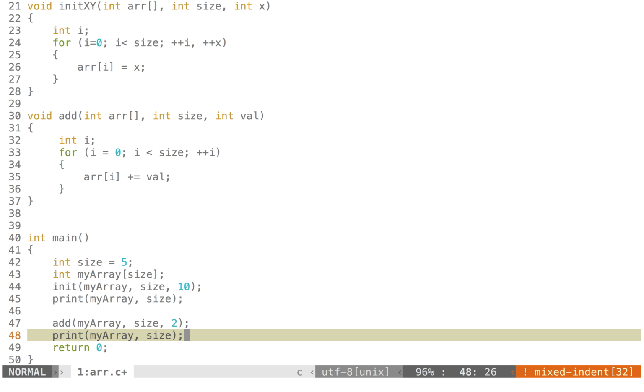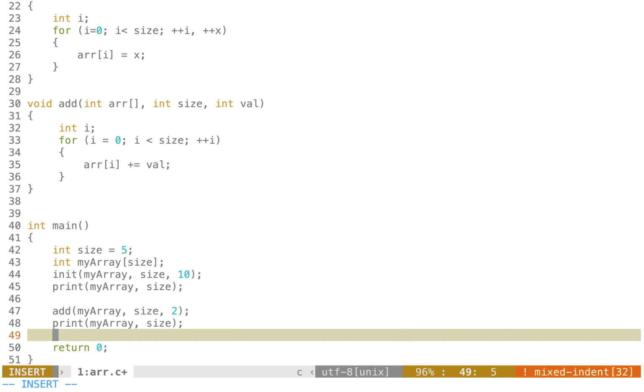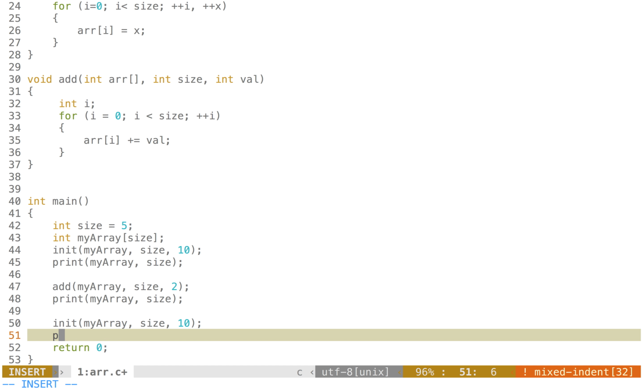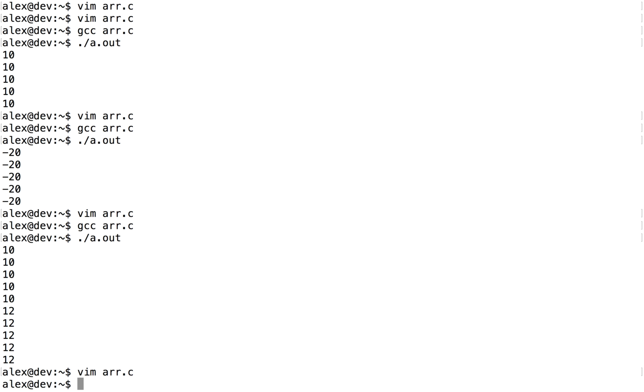So let's say I can take an array and I can reinitialize it. So I can say init my array size, and let's say I want to start at 10, and I'll print off my array and its size again.